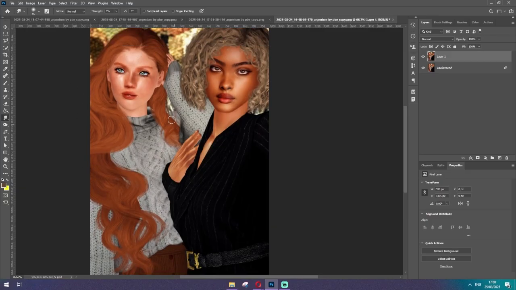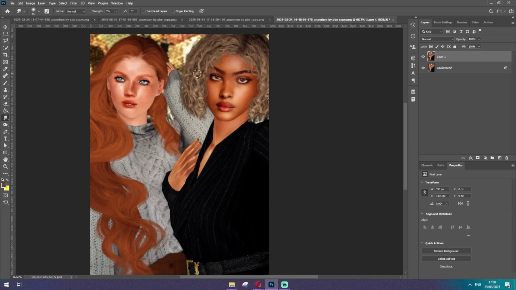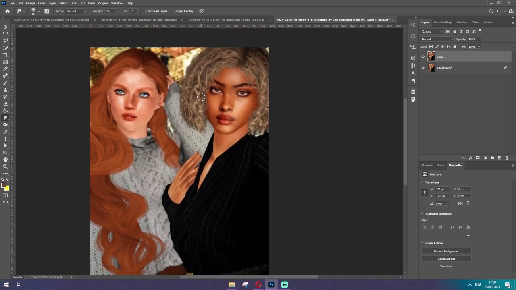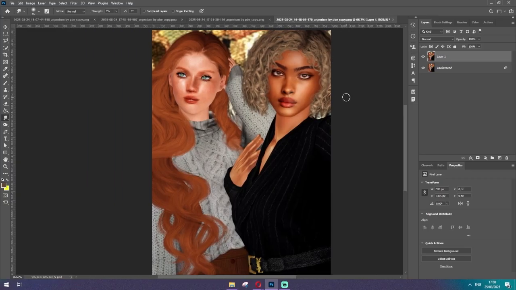That's the idea. You can completely skip the hair. You can go straight into this next part, which is sharpening. I usually use the sharpen tool just on the face or on the eyes, just to give that pop. You're gonna see how much difference it makes. But yeah, I do that just to enhance their faces a little bit. Very light, just don't go heavy with it because it's gonna look weird.